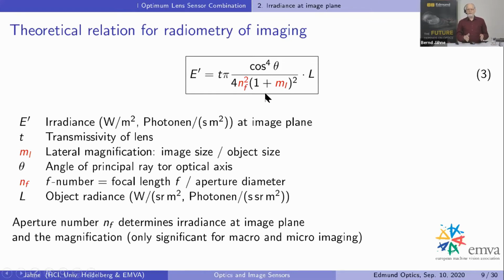And the reason for that is, and this will be shown in the demonstrations later, if you want to have, let's say, a macro imaging, or let's for simplicity take a one-to-one imaging, then the lateral magnification is basically 1. And then you will see, according to this equation, we have only a quarter of the light. And this has to do with that you shift the whole image plane just by 1 focal length further away. And since it's a double distance, it's only a quarter of the intensity you get.